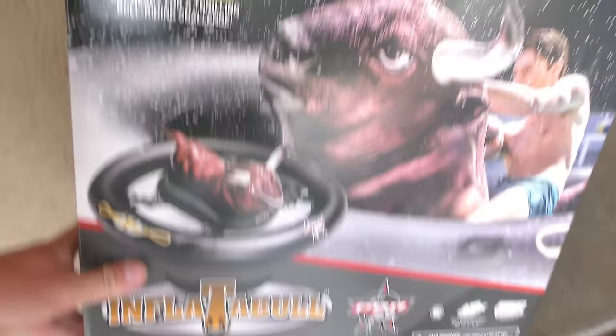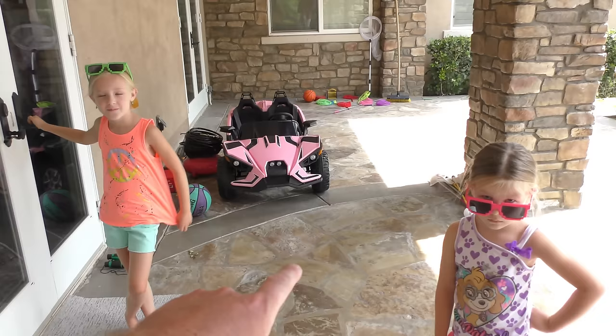All right, guys, we've got this giant inflatable bowl. Check this out. You can sit there and ride on the bowl and see who can be the last one to sink. And we're gonna get that out, but first, let's go get ready and do some challenges. Ready, Madison? Let's go. Go get ready. Go. All right, guys, first things first, we gotta get everything in the pool.